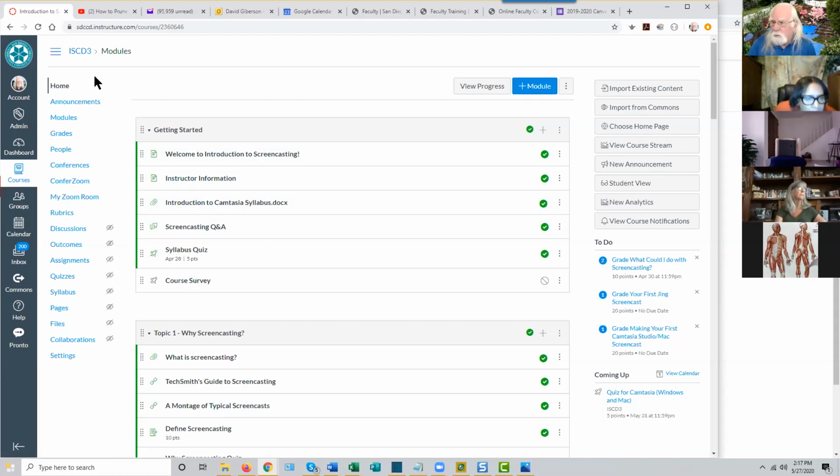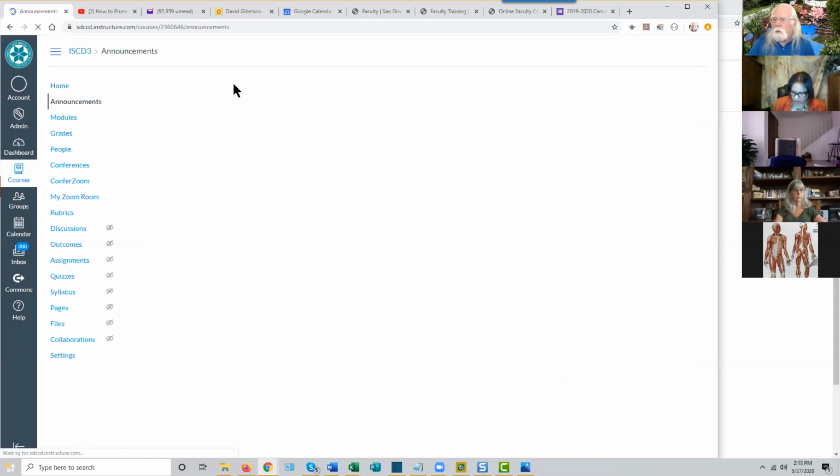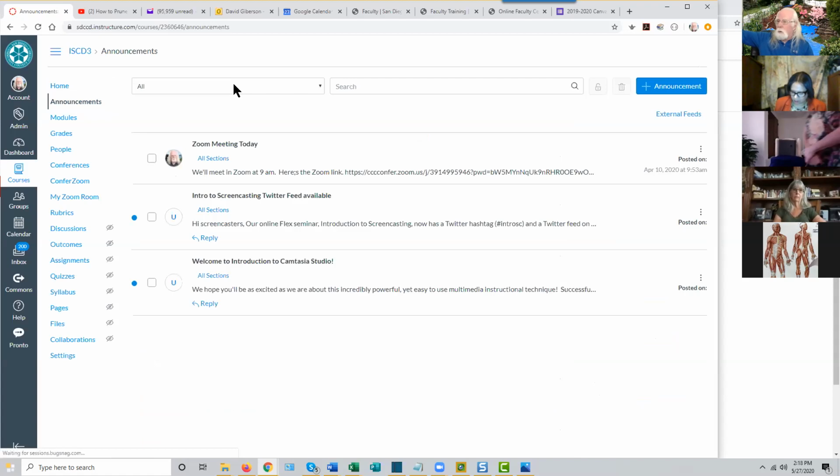The first communication tool that you come to in the course menu in Canvas, and probably the one that you may use quite often, is the announcements tool. This is the virtual equivalent of writing something up on the board before the students get there so that they can read it when they come in the door, or pasting a note on the classroom door. An announcement is sort of like an email, but it's not sent through email. It is sent through the announcements tool and becomes a part of the announcements tool. And you see that here.